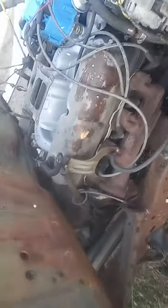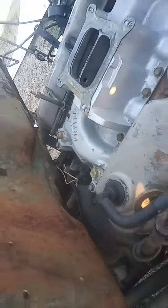Need a floor in there. Front clip here, solid. I gotta get it up on there. Haven't done it yet. 302 Ford motor. Look at this distance. I mean, you can't beat that, man. Can't beat it at all.